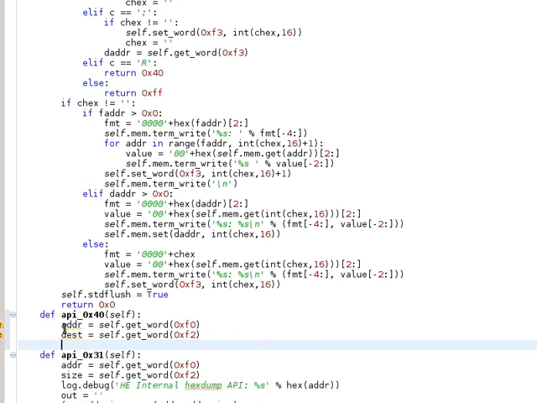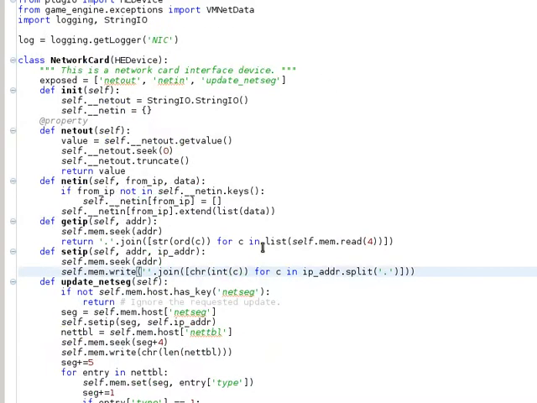F0 is going to contain the address of what we're going to be converting over, and then our dest is the word at 0xf2. So this one is going to take an IP address string pointed to from address, and then put it into dest.